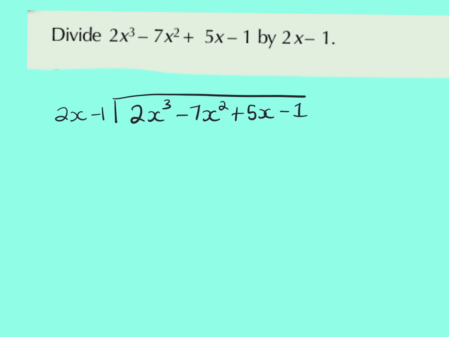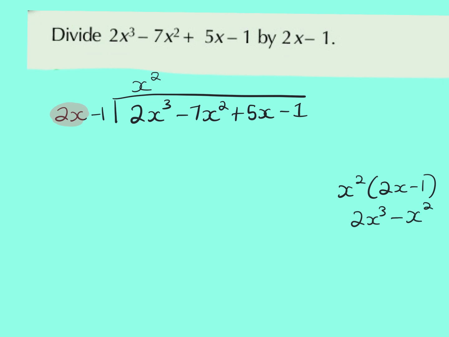So again, I'm just going to start off with highlighting my first term here in my divisor. And I'm going to ask myself, what would I multiply by 2x to give me 2x cubed? I know that the answer is x squared. So again, out to the left hand side here, I'm going to multiply x squared times the divisor 2x minus 1. x squared by 2x is 2x cubed. x squared by minus 1 is minus x squared.